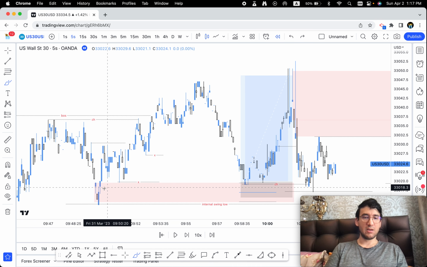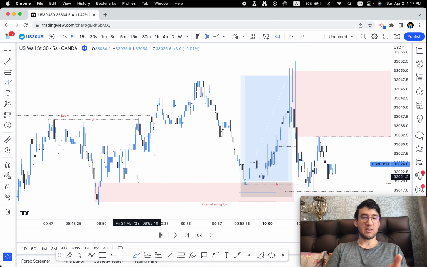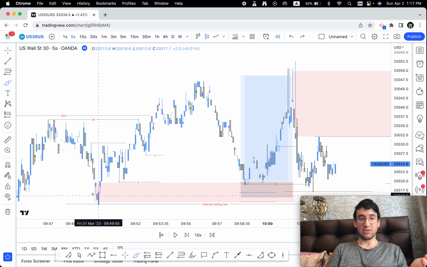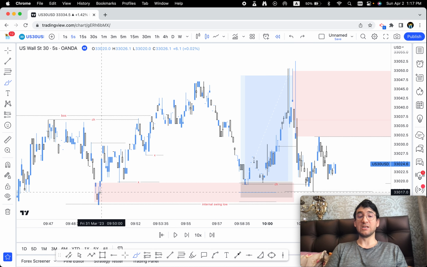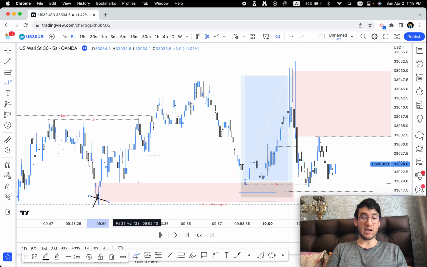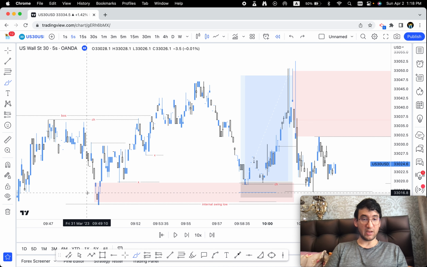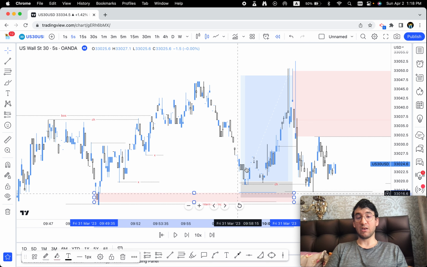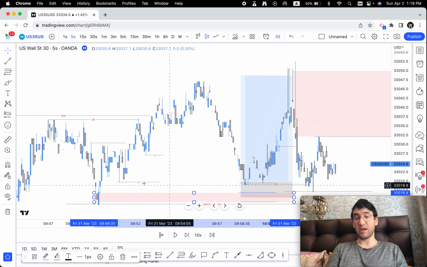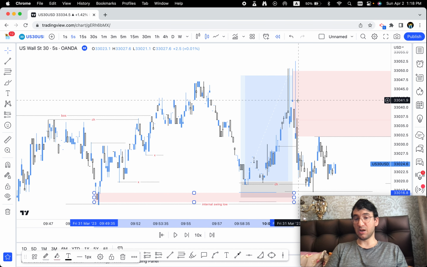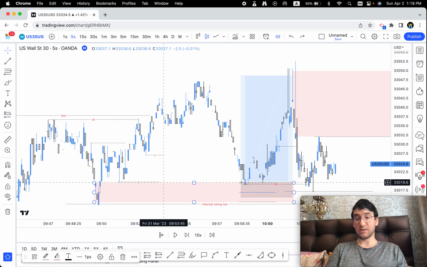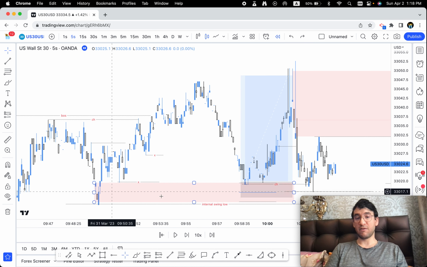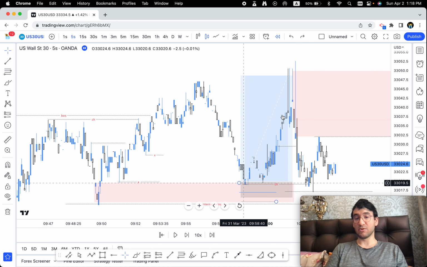It really doesn't matter, because when the markets come and mitigate, they either fill in the imbalance and then mitigate the order block, or they just fill in the imbalance and don't mitigate the order block, right? So a lot of you guys were probably thinking right over here, let me just kind of show you here, that there is a down candle here, and you'd be waiting patiently for this candle to be tapped. And then as you see where price goes, it just dips below that inducement right there, right? It fills in part of the imbalance, but it doesn't tap the order block, and the price pushed up, right? Why do you think I was able to identify this zone, this fair value gap, split this risk in half, and then just take my first entry right there?